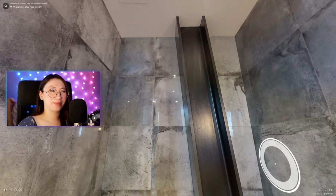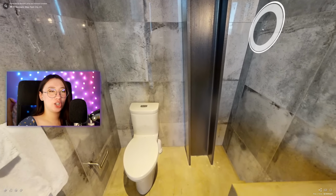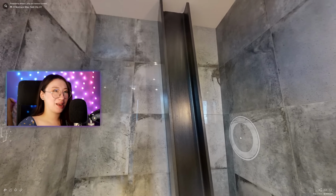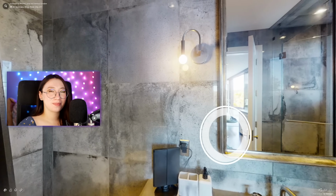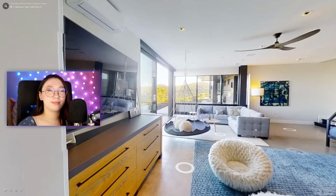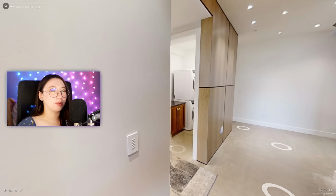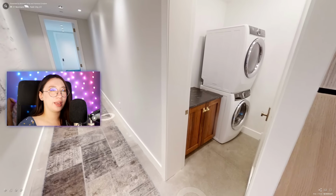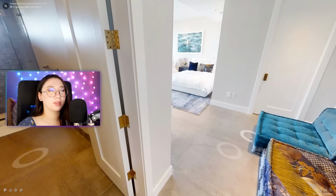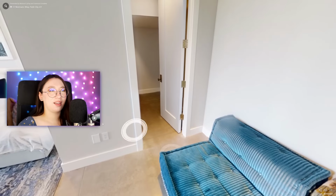I don't like that. I don't like weird steel beam shooting through the bathroom at an odd angle. I don't like that. I so far have been okay with this home, but that I actively dislike. That is really weird. Steel beams are definitely one of my least favorite parts. Okay, little laundry room. Very no nonsense. This is weird. That's odd.